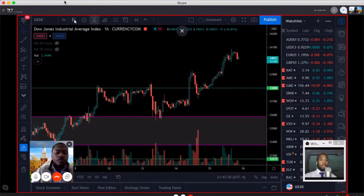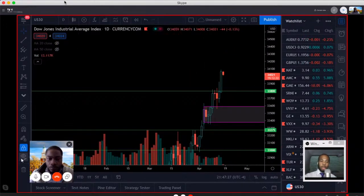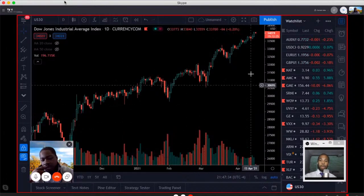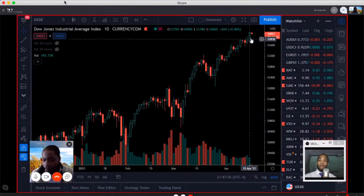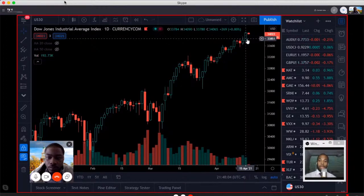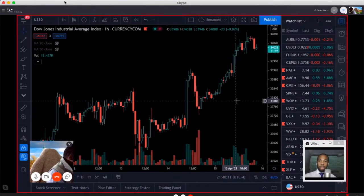Since it's Thursday, we want to be prepared going into tomorrow's session. Let's look at the levels for US30, also known as the Dow Jones. What we've seen on the Dow is nothing but an uptrend, continuously making higher highs and higher lows. Historically, this thing has been going up since the 1800s, so we don't want to fight that trend. Today's candle shows a very nice update and we're continuing to move higher, so let's break it down to the hourly chart.